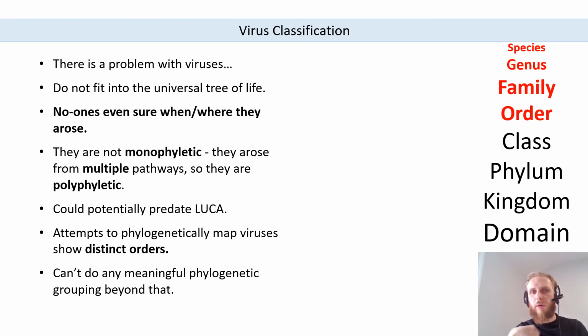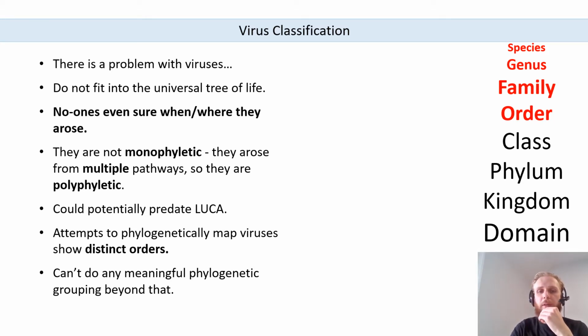There's other reasons why it's really difficult to find out how viruses are related to each other. They have a really rapid evolutionary rate, which we'll talk about later in the module. They have a tendency to steal genes from host cells and donate genes, which can make it even more difficult to track their evolutionary history, because you can't track a consistent change in their genome because they're randomly picking up genes and losing genes.